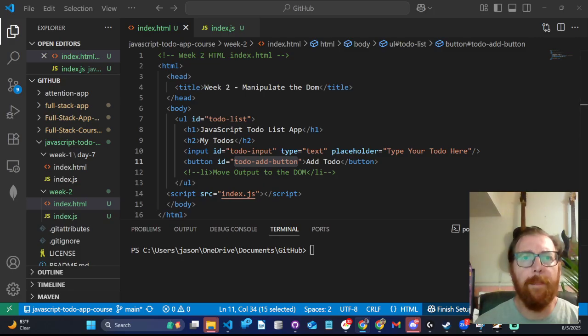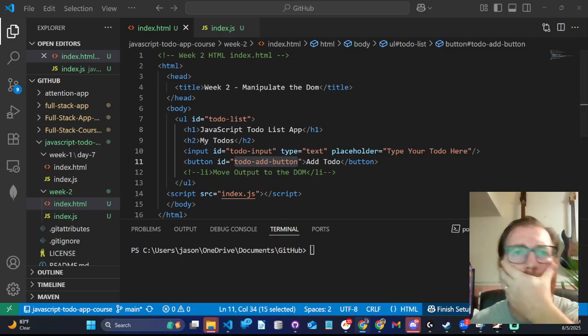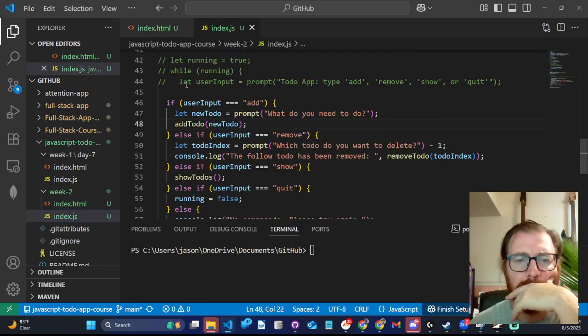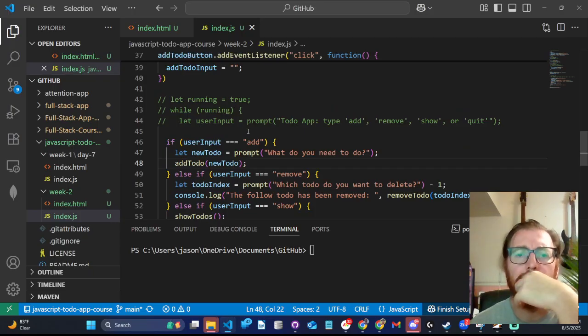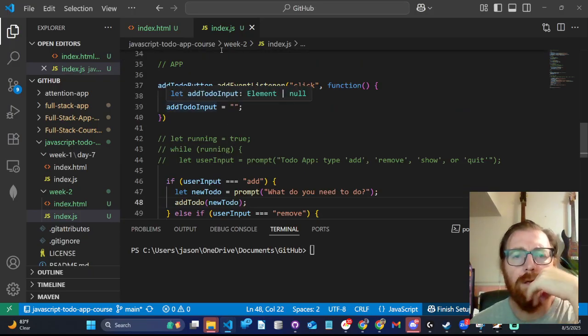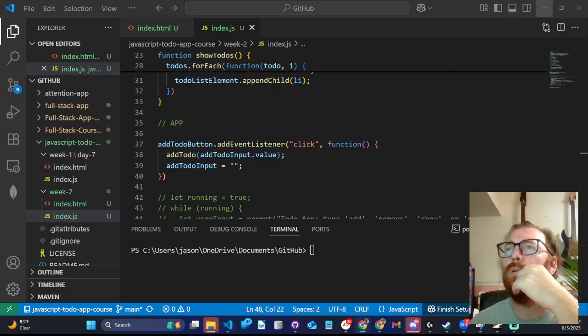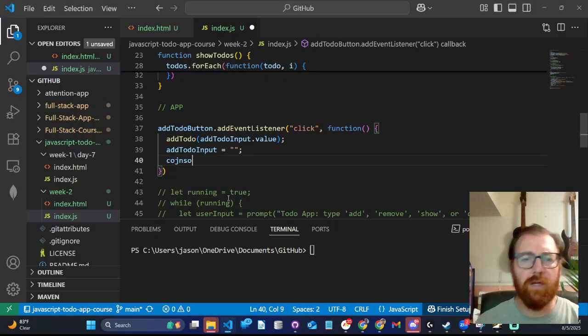Okay. So it didn't clear this. We should be able to say show to-dos, add to-do. When we run this, we need a console log.